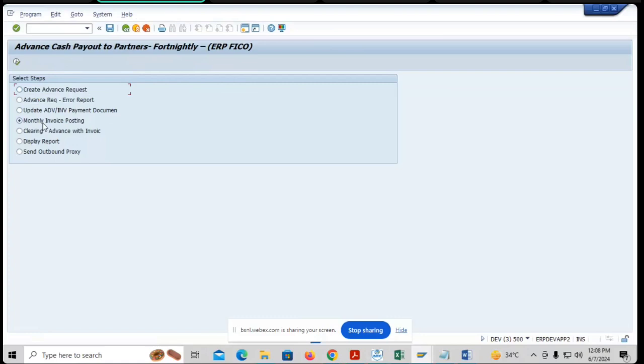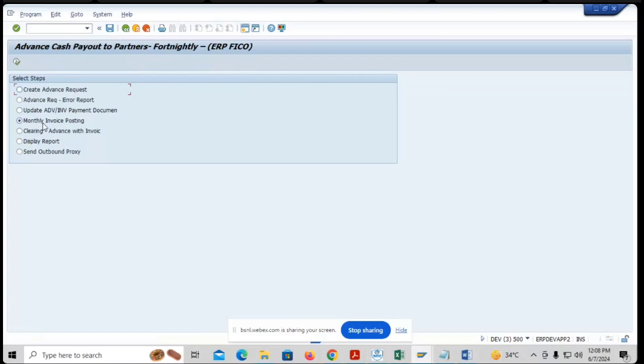So those invoices against which advances have been paid will be processed here only. And in case there is no advance, where the monthly invoices are submitted to you, Haryana circles, I'm telling you, that is to be posted through the existing process, that is ZFI_FTTH. Right. Okay, sir. Clear, na?